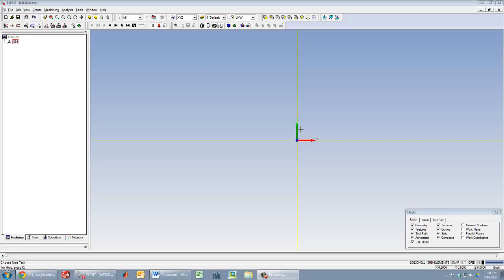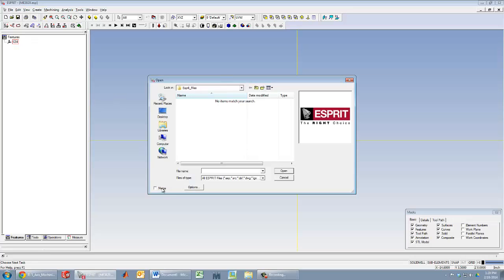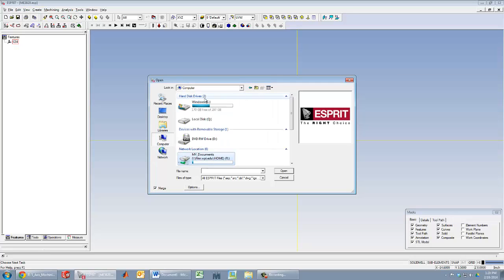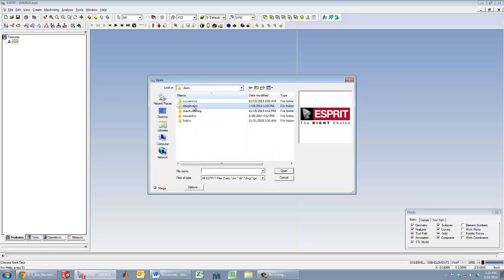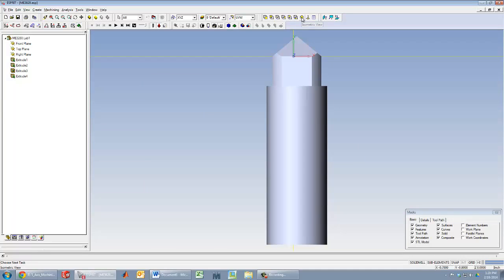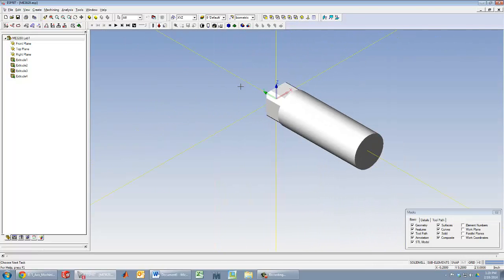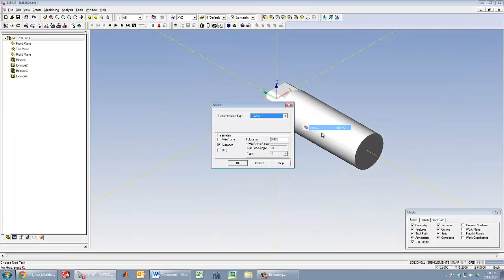Okay, with our template created, we can now go ahead and bring in our solid model. So as always, open, check merge, and just give me a second to reach it. Okay, I'm going to go to isometric just so I can see what orientation it came in. Go ahead and move it as necessary.